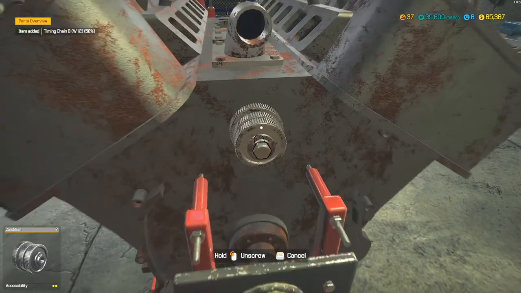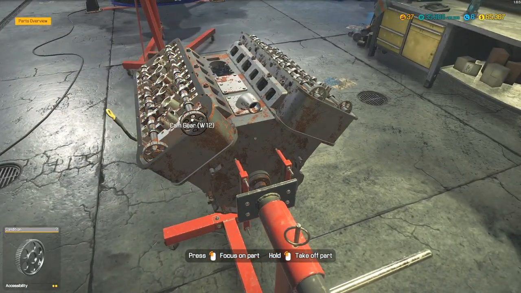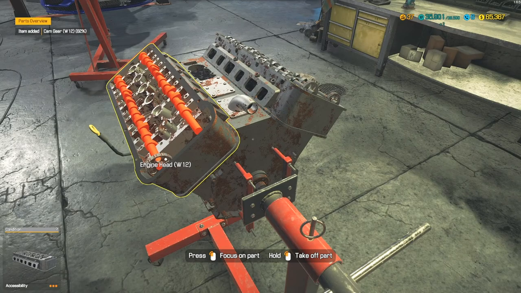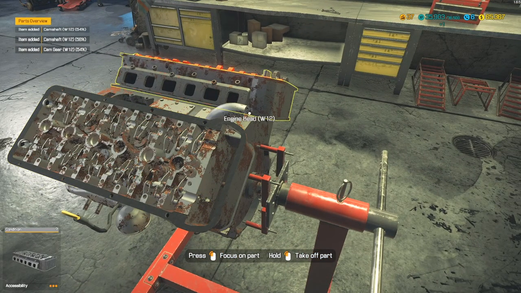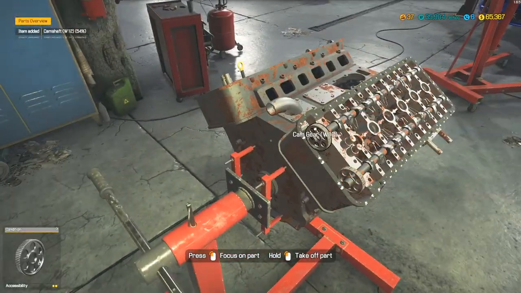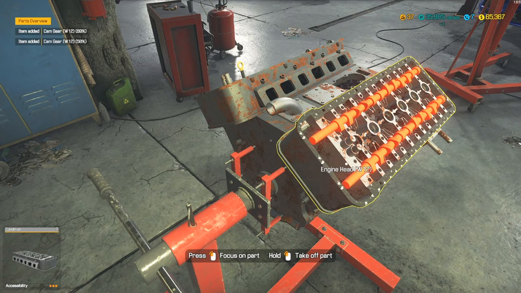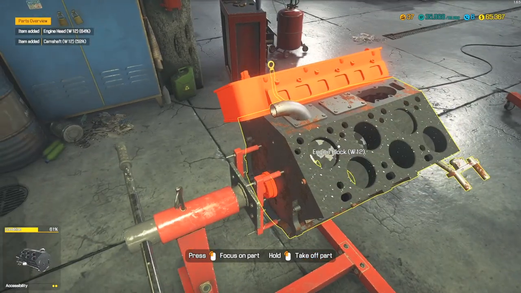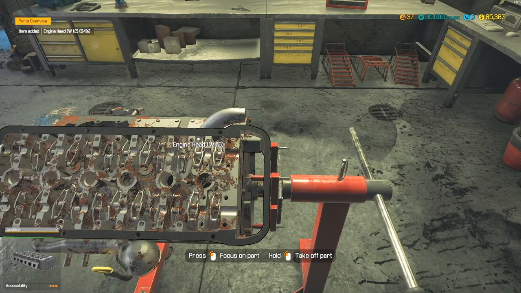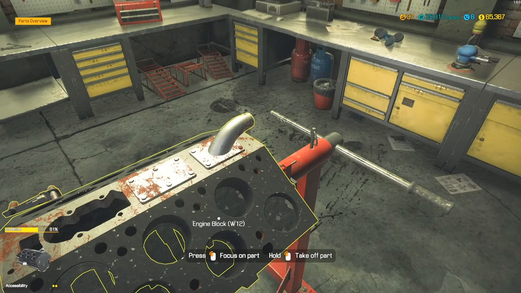And then it's just a sprocket that just sits up here? What? That is so weird. Okay, well, now we can pull off our cam gear. Cam gear W12, another specific part. Both of our camshafts. Let's do it on both sides. Okay, there we go. Okay, and all right, pull the engine heads, which have no bolts holding them on. Okay, that's weird.